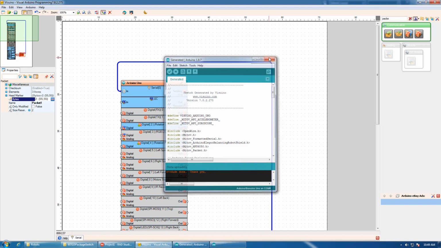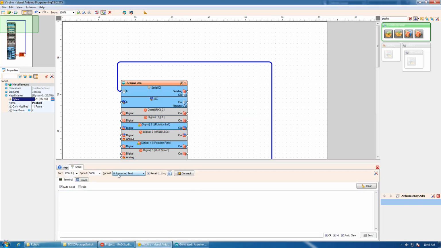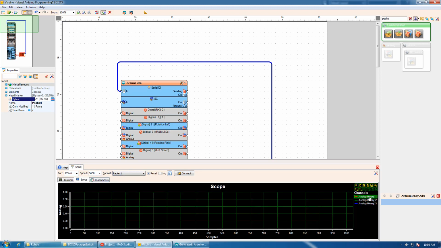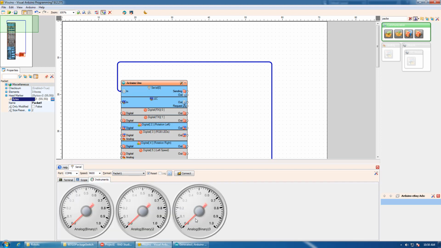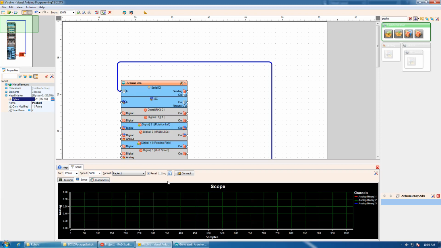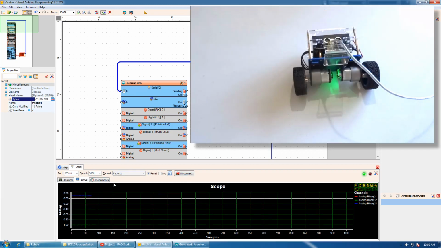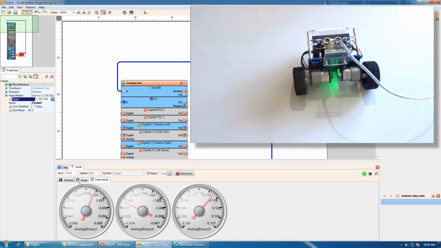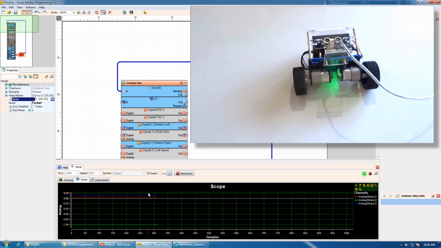The code is uploaded. Let's test this first in Visuino. Select the COM port in the serial communication and select packet 1 as format for our communication. As you can see, on the scope, immediately we have three channels, and we also have visual instrumentation. Let's connect and test the project. You can see the data arriving from the robot.